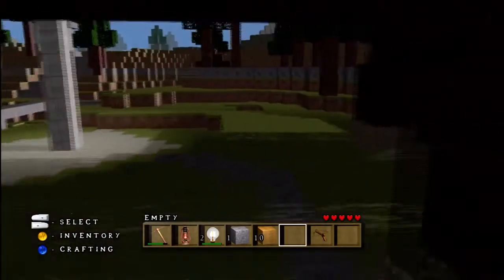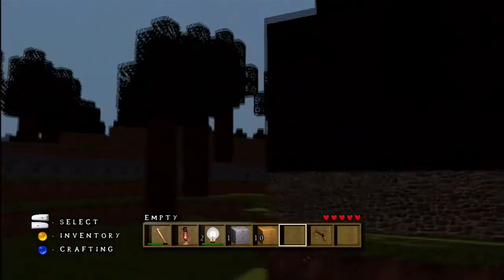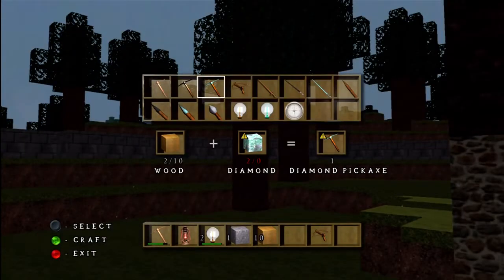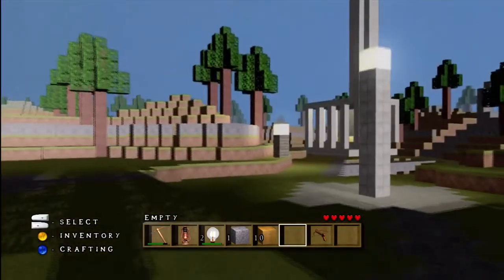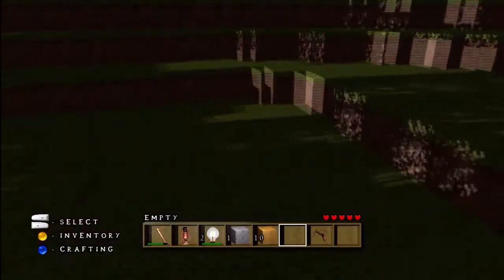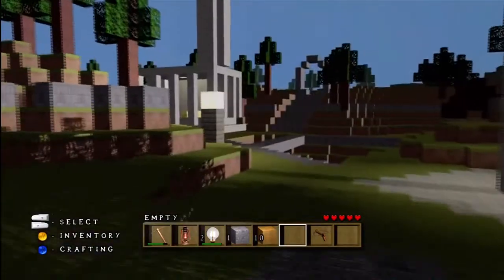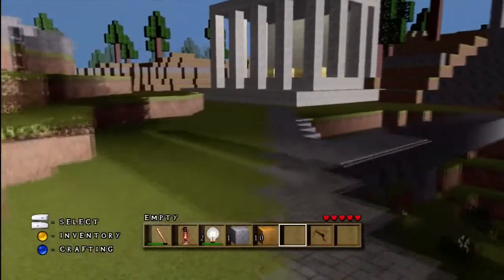There's the giant's book, because this is the area I spawned at. Then here's the book of crafting. This game is pretty basic, but at the same time, I like it because of its basicness. So there's a lot to look into and figure out. There's the lights, I presume.